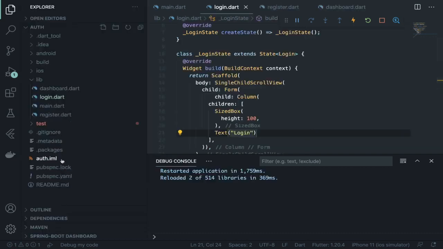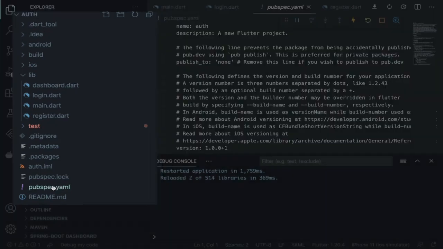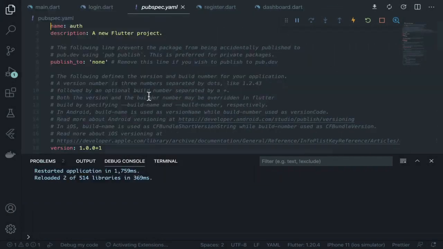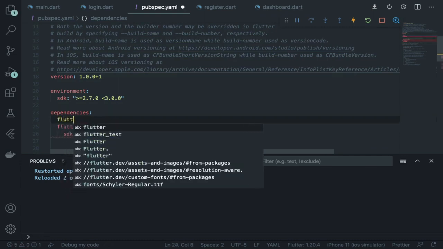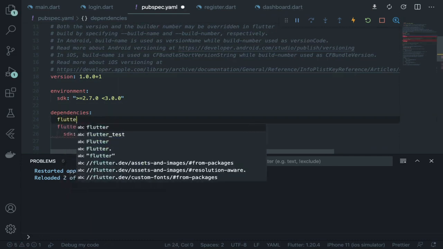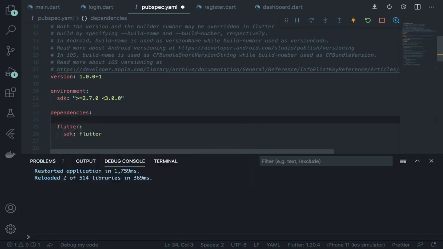But this time I'll use Login again, and I have to install a few dependencies from here. Inside dependencies you can define Flutter SVG, or there is Google Fonts here, google_fonts 1.1.0 I'm using for now.